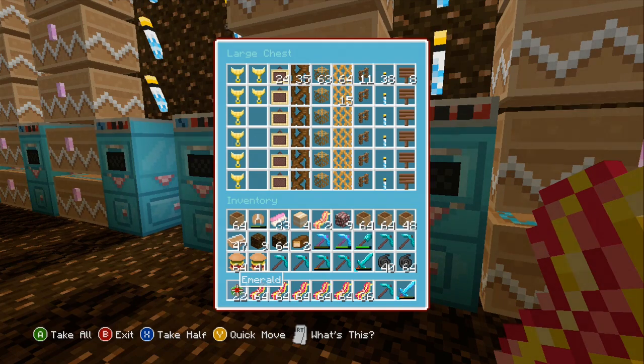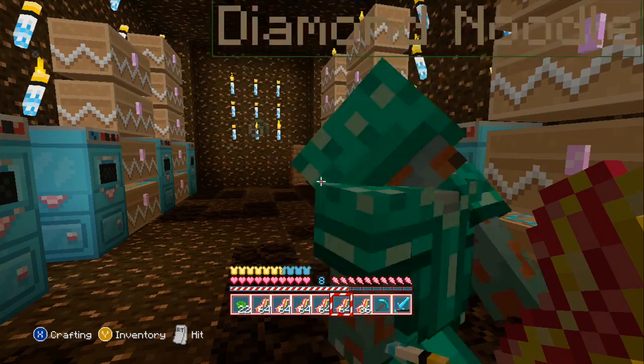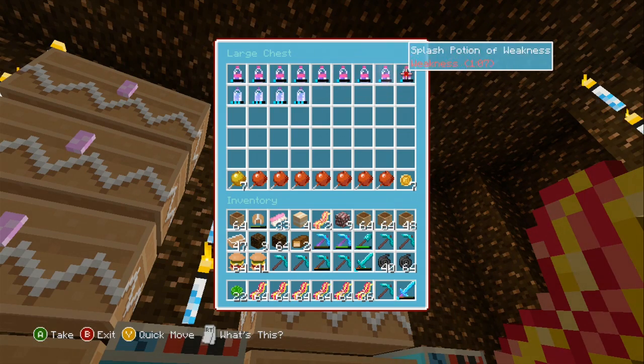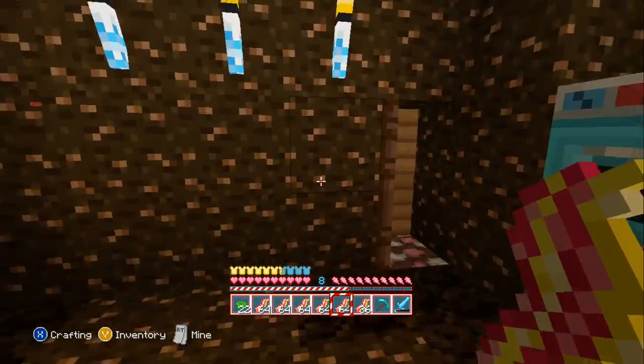Really? What are you doing? By the way, you see this top chest up here? Yeah. That's where the splash potions of harming and the golden apple are. Okay, I see it. Are you going to go to the other account and get your stuff yet?